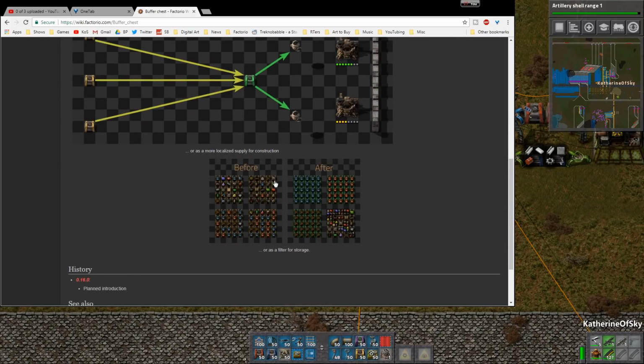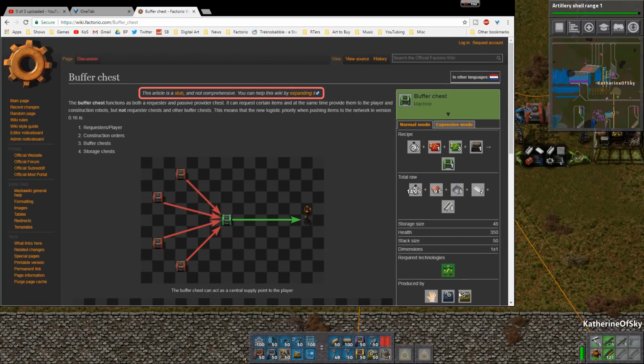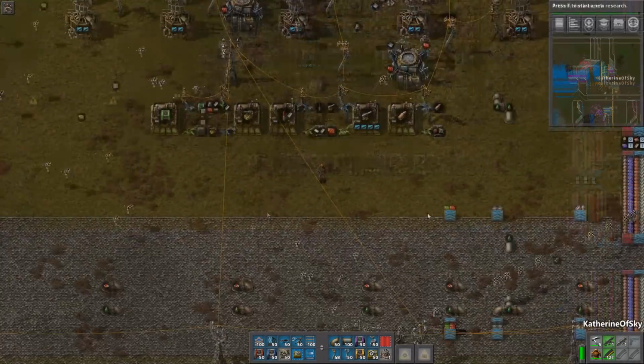Now they also say as a filter for storage, but I don't understand quite how that works because they do not provide to the logistics network. So if you wanted to have your ore in a chest, those would not be taken by requester chests for smelters. So I'm not quite sure what that's trying to tell us, but that's okay. We're going to go back to our game here.